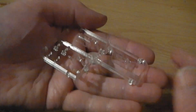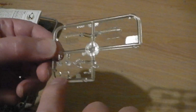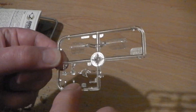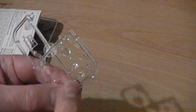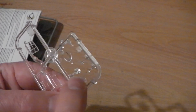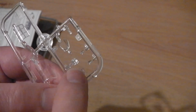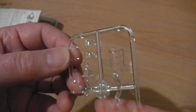Automatic focus. Clear parts. You've got the sides, the lights on the wingtips as well are in clear parts, as well as the main headlights, which are good. They've got the little indentation of the bulb area, because you can paint that silver, wipe it clean, and then paint the back black, and you simulate the little bulb inside of it. There's other parts there which I can probably figure out what they're for, various mirrors or lights or whatever.